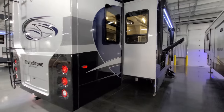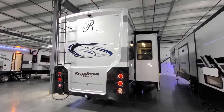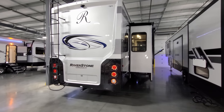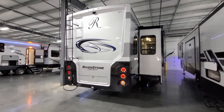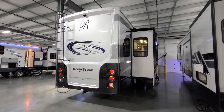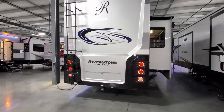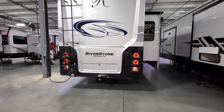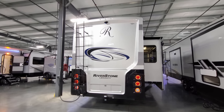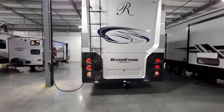Going around to the back of the RV, there's a really nicely finished rear end — almost a motorhome-style look — with a heavy-duty fiberglass rear cap. The standard flat back rear end is on the Riverstone Reserve; when you step up to the regular Riverstone or the Legacy model, you get this fancier rear end. It has reverse lights, a 300-pound-rated two-inch hitch receiver below for cargo carrying or a bike rack (not for towing), and a rear observation camera. The ladder comes down nice and low and is rated for 250 pounds.